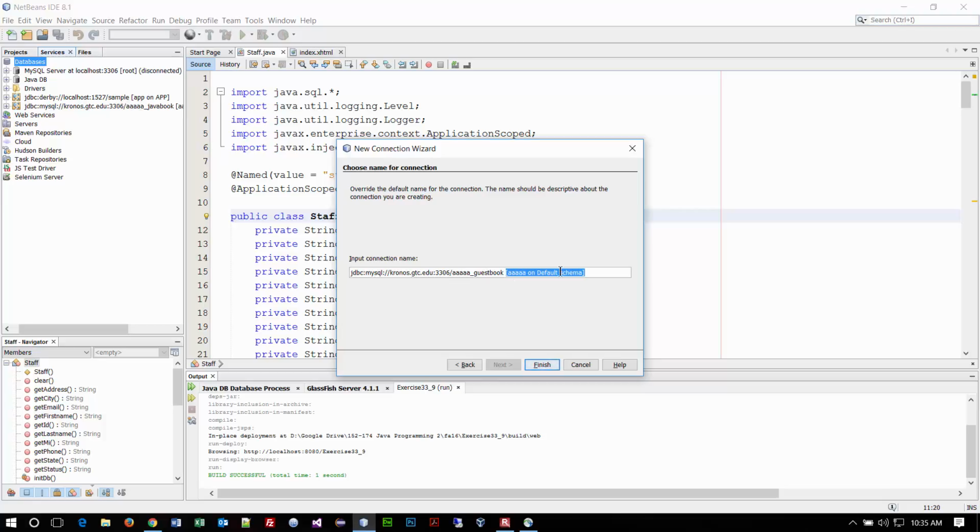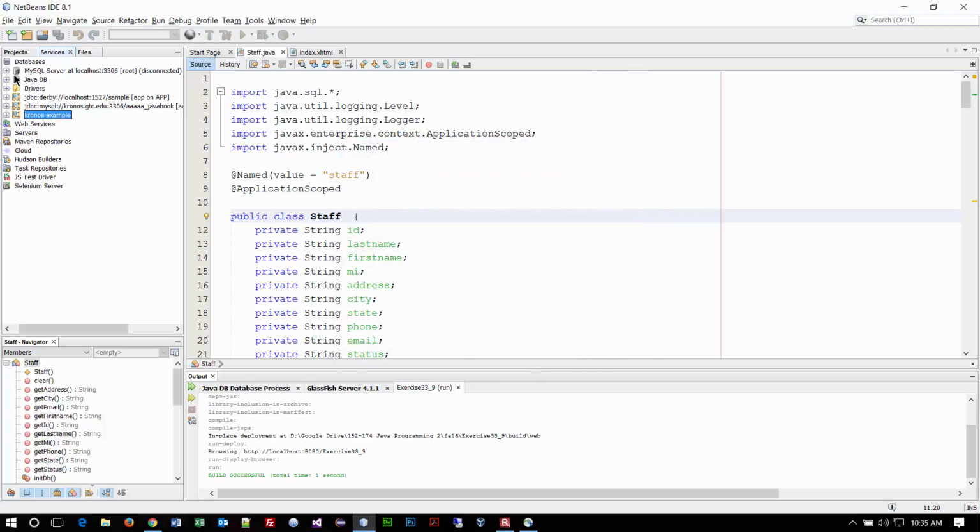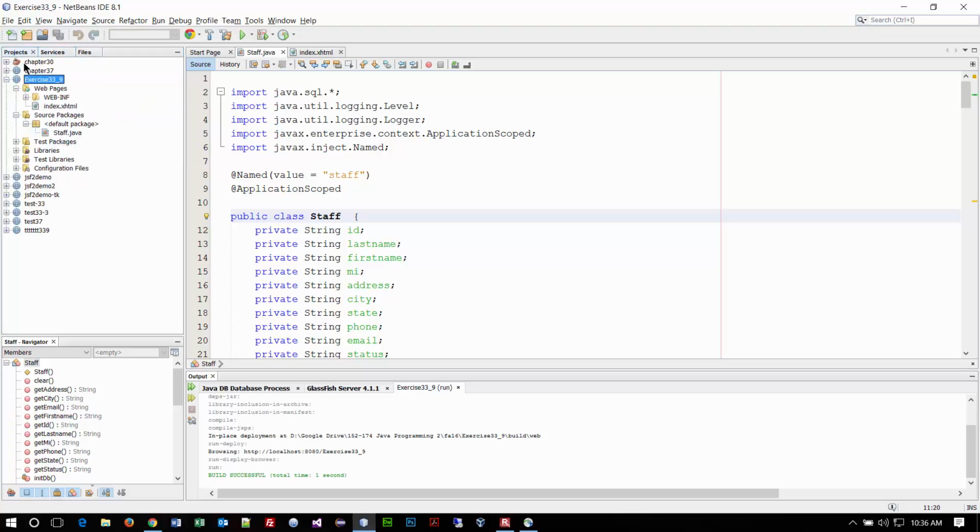It's not something that's the actual connection string. So this is something that you could change. So if I wanted, I could say Kronos example, and then just say finish, and then it'll list here. So what this basically does is it leverages the internal tools, pulls in all the drivers and everything, allows you to test the connection, then you have that resource there that's available.